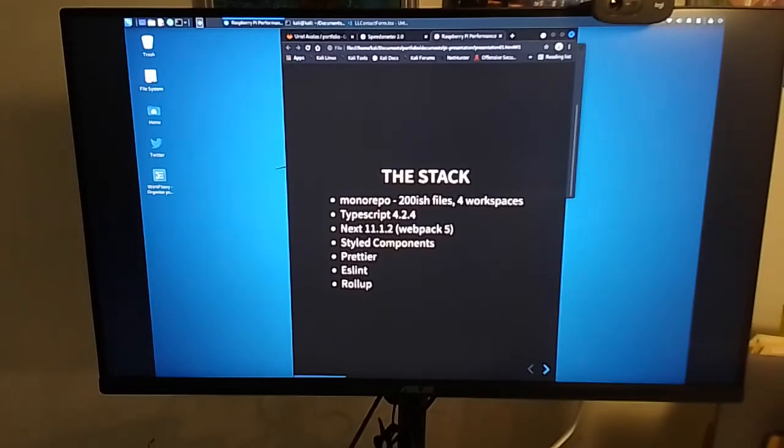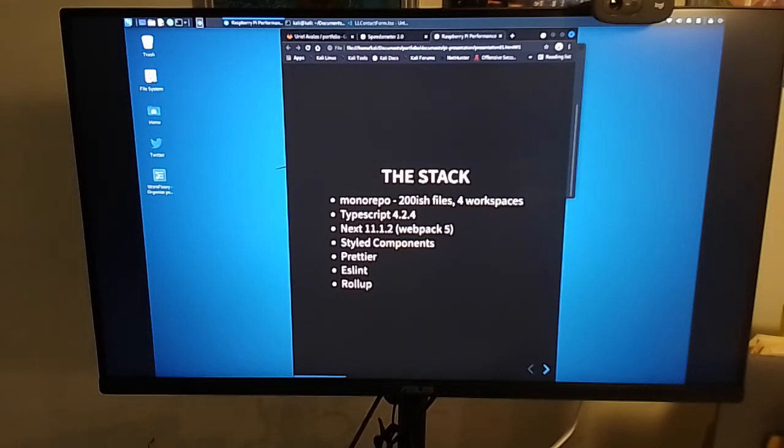And so here's the stack that I use. It's a monorepo. For my personal project, it's about 200 files. Right now, I only have about 4 workspaces, so each workspace has around 50 files. If you don't know what a monorepo is, instead of having one repo for every project, you just throw all your projects into one big repo. The reason I do that is for ease of development. I have one setup, tools that I share, and just one config, and everything works out of the box.